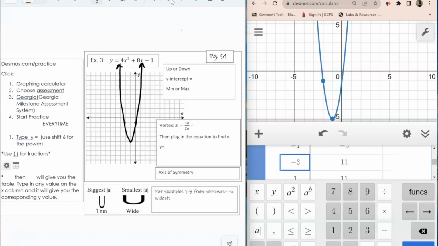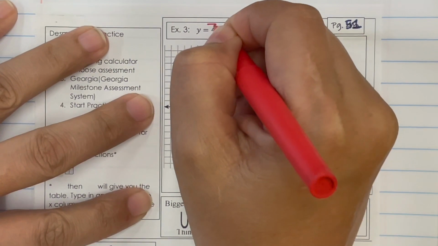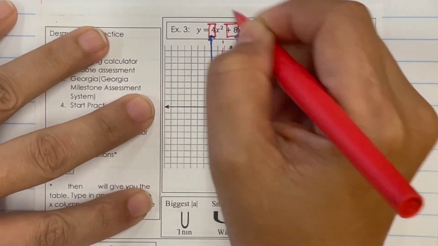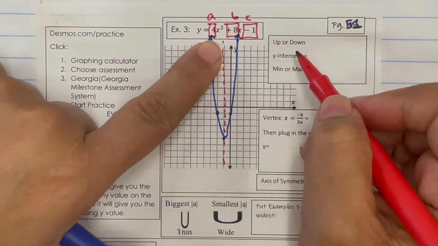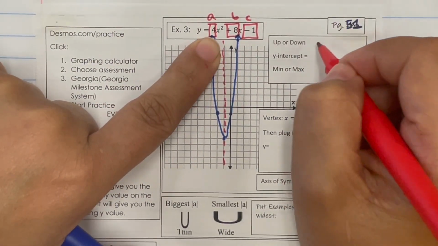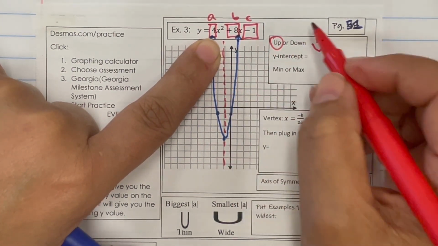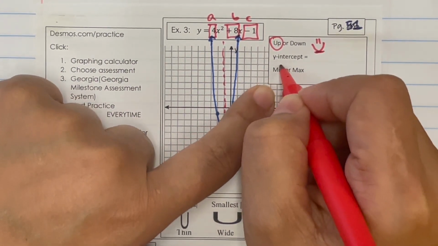Okay, so this is a more exact depiction. Again, we can fill out all of this without the graph, but I do. So as always, to find out everything I can for standard form, the first thing we need to do is go ahead and label A, B, and C. And don't forget the symbols, A, B, and C. All right, is it up or down? You're looking at A. Is that positive or negative? It's positive. Positive people are happy, so it is up. Okay, because it's up, I know that it has a bottom, not a maximum, so it's a minimum.